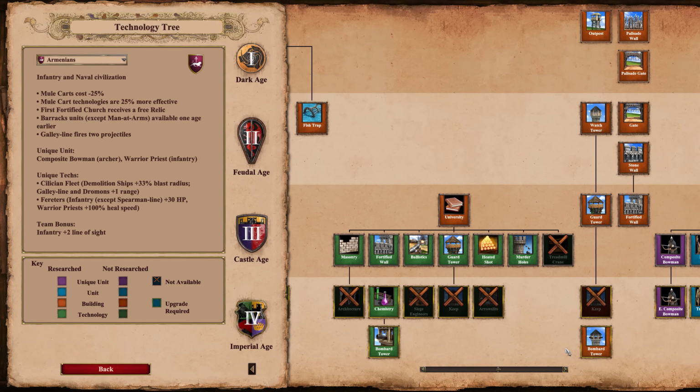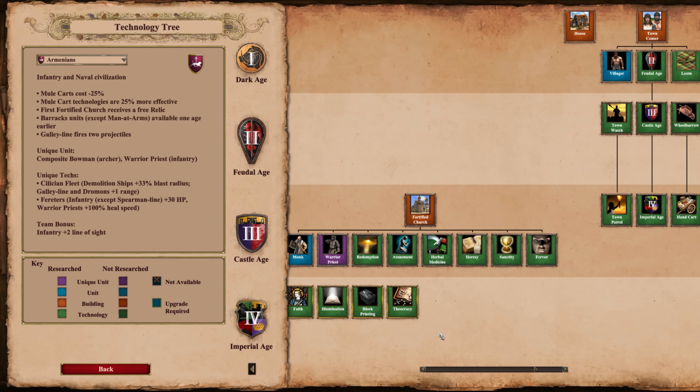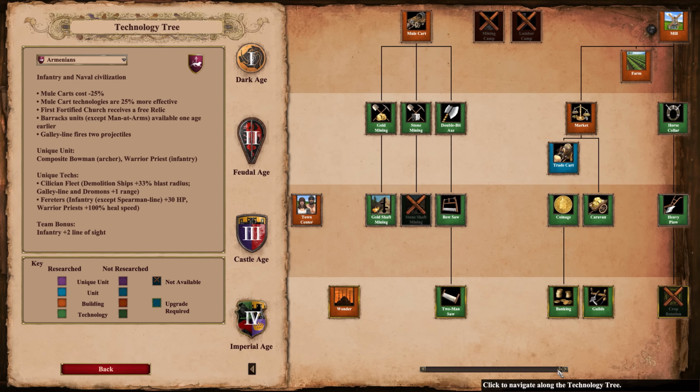There's nothing glaring missing from the university. All the big basic technologies you really want here, like masonry, murder holes, ballistics, chemistry, are all there. And then, as we discussed earlier, their monks are absolutely ridiculous. So they get the warrior priest, the monk, and then all the monk upgrades. And that, my friends, is a quick overview of the Armenians.